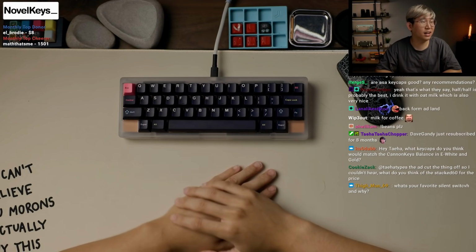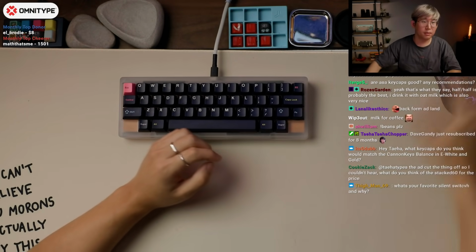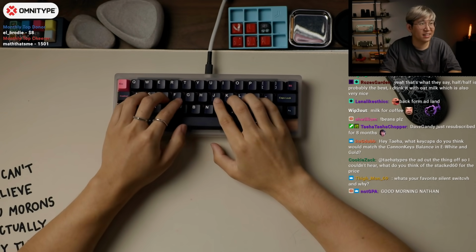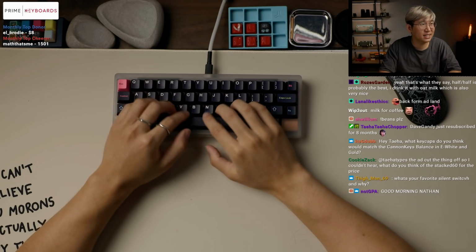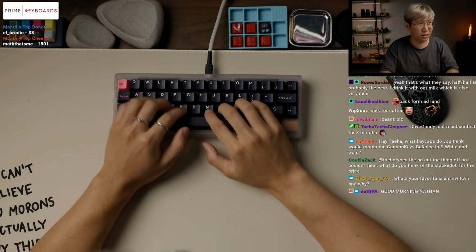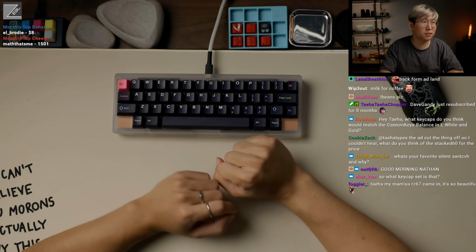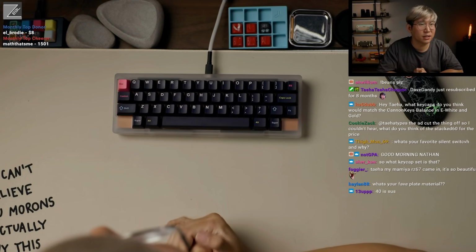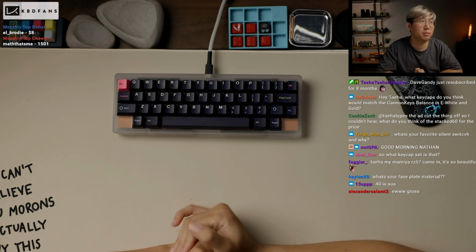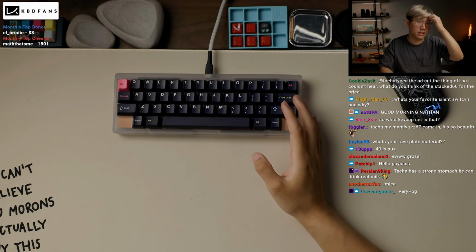I have gotten accustomed to the 40% layout, but I wouldn't say it's my preferred layout. As nice as it is that the keyboard is so compact that I don't have to ever move more than one row from the home row, it's just not comfortable hitting some of the keys. So I'm still giving it a couple more weeks, maybe one more week to see how I like it. I've been using this for about 2-3 weeks now. We'll see.